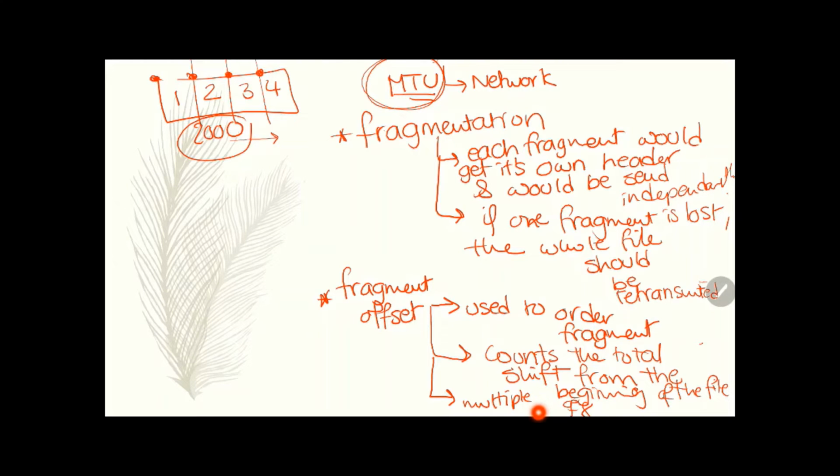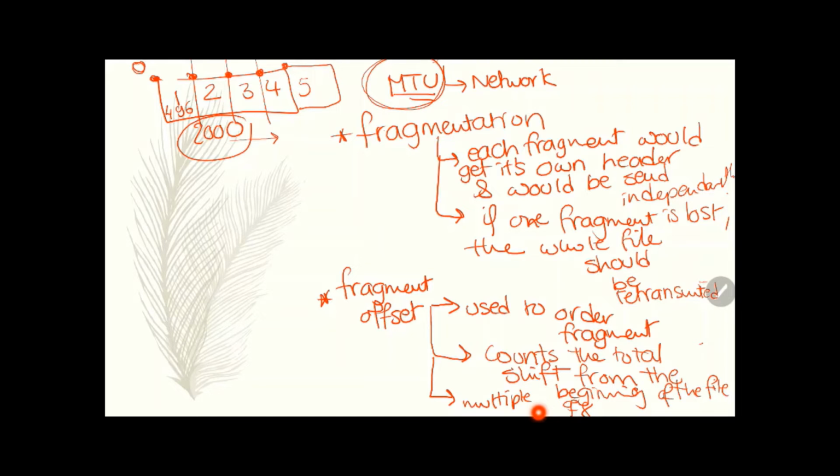Okay, so for this example, if we're fragmenting 2000 to 4 fragments, I'll be starting with an offset of 0, and then I'll check, can I have a fragment of size 500? Is 500 divisible by 8? No, it's not. So I'll see what is the largest number that is divisible by 8 before 500. Is 498 divisible by 8? No, it's not. So let's try, is 496 divisible by 8? Yes, it is. So this fragment will contain the first 496 bytes.